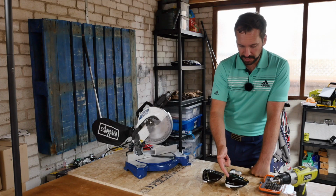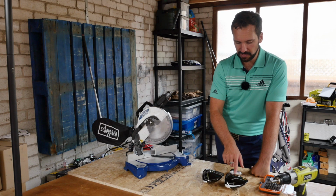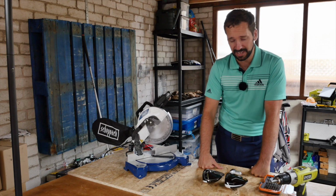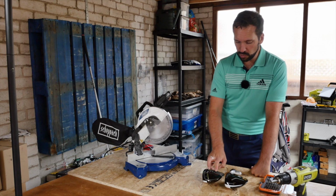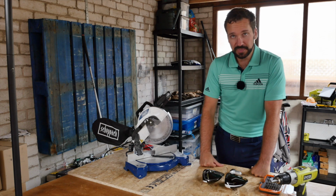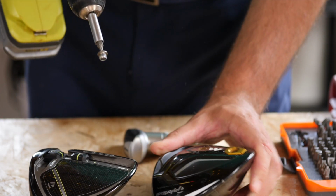MOI. You've also got this speed pocket, which is pretty much in most of the TaylorMade drivers now. It's called a hammerhead, I think, technology now, but it's basically the same thing. So what I'm going to do is I'm going to remove these weights and I'm going to start ripping it apart.